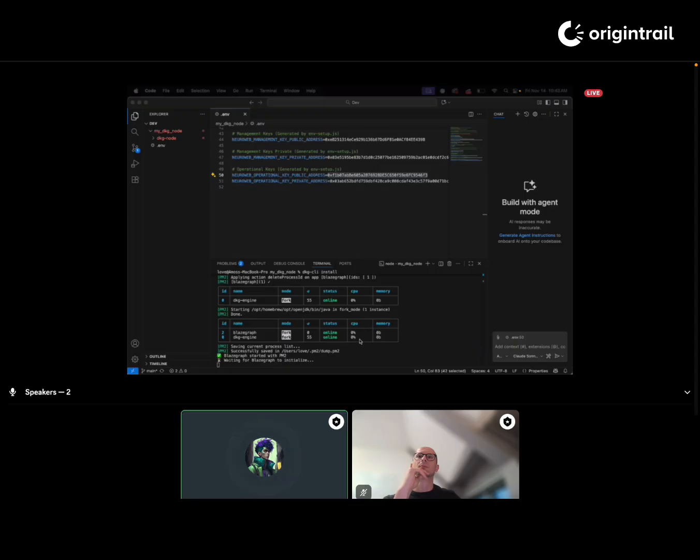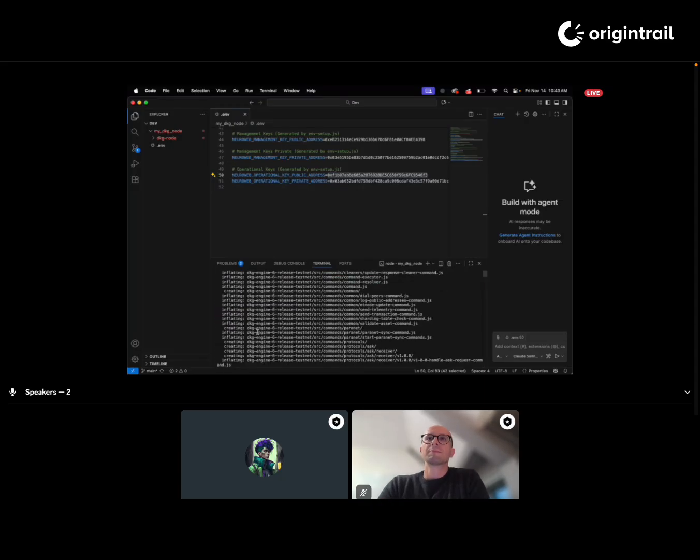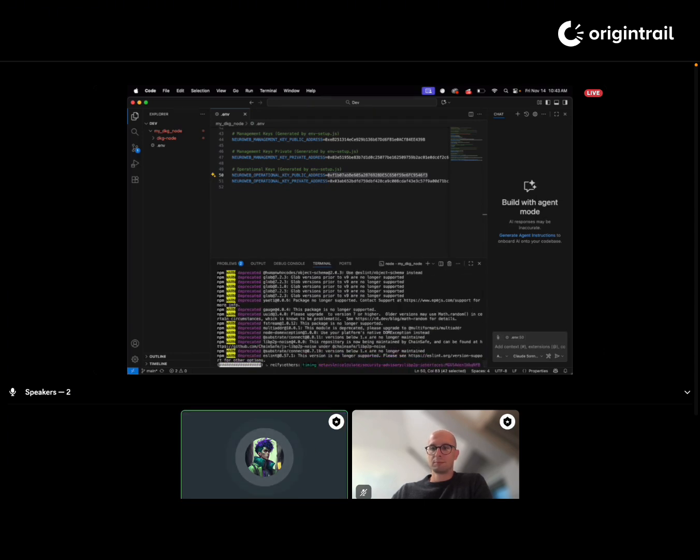Okay, it's installing Blazegraph, and Blazegraph itself is your knowledge graph, right? And the engine itself, the engine is the node. So as I said, after this, we're going to start configuring our node, and we're going to start talking with our agent.